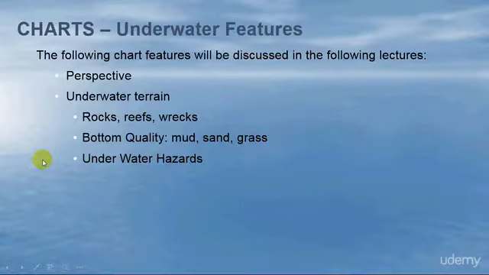Hi everyone, welcome back. So in this section, we want to look at underwater features of charts. All right, so we want to cover perspective, and I'll show you what that means in a minute or two. Look at the underwater terrain, how we have rocks, reefs, wrecks, and that sort of thing we want to try to avoid while we're navigating along in the water with our boat.